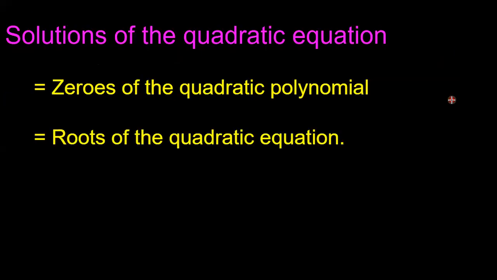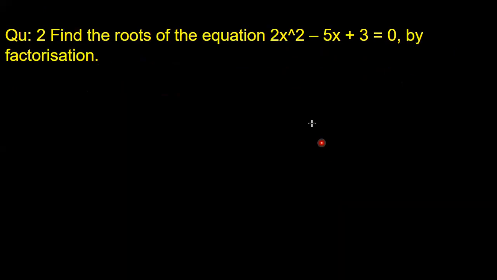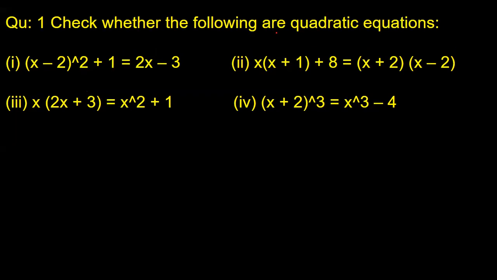All right. So having done this, let us take some examples now, some questions. Here we are asked to check whether the following is a quadratic equation. We already know the quadratic equation, and this is given in jumbled form. You see here and there terms are written. So let's try to answer the first one.